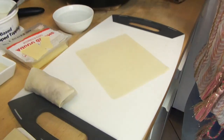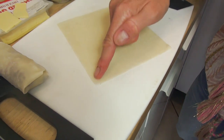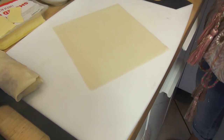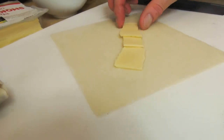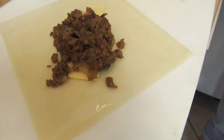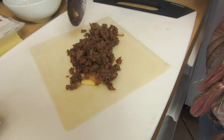So you've got your egg roll skin, little egg roll paper or whatever you call this. I'm just taking a little dip of water on my finger and going all the way around the edge. And then I take a little bit of my smoked Gouda cheese and put that right in the center. Next goes my ground beef mixture. Whoops. And I tend to overstuff everything.